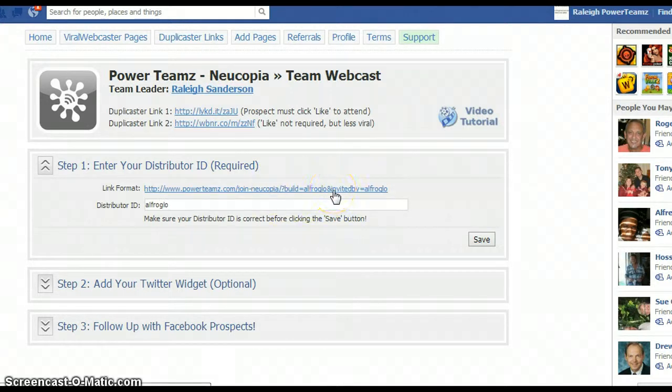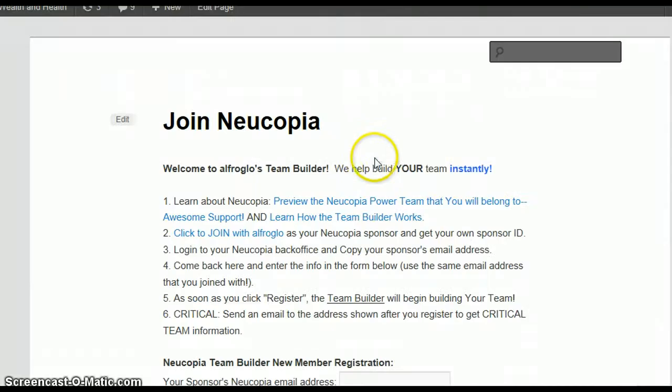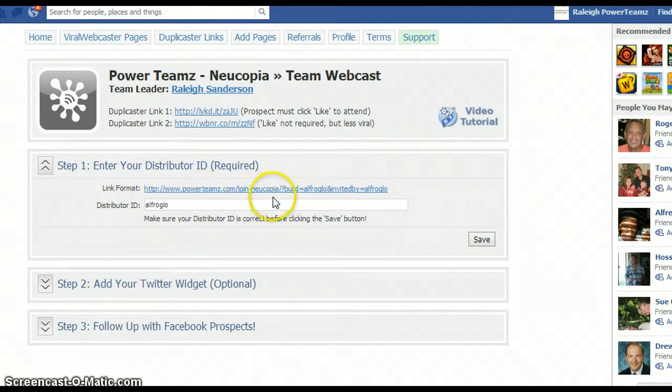So what you want to do is go ahead and click on this, and it'll bring up a new page for you. And you want to check and make sure that it's actually seeing you, seeing your information right here. That's brand new. You won't have any other customer. It'll be recognizing you. If it comes up with something else or a blank or something like that, then the information didn't get registered properly, or you typed in the information incorrectly in the ViralCaster right here. So that's what that link there is for. Once you have that, you click on Save.